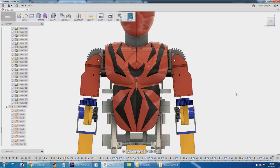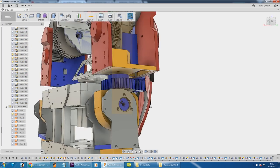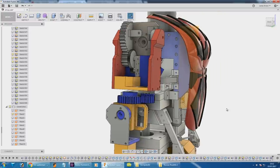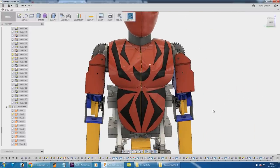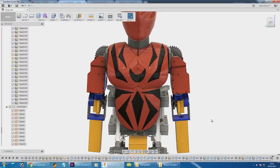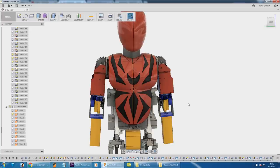I've put the basic Spider-Man logo on his chest by drawing various sketches on planes, doing cuts and cutting out solid pieces, and changing the colour to black. These at the moment are cut all the way through and they're raised out by five mil. Some of these probably shouldn't be like that - they should be just stuck on, but we'll see. Printing them as separate pieces gives me the option to make them out of something translucent and to illuminate them, so it may well be that I print the chest plate with all these holes in and we'll decide what to do about these pieces later.